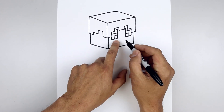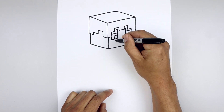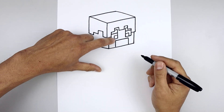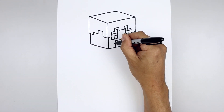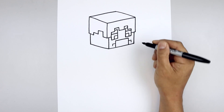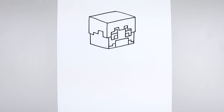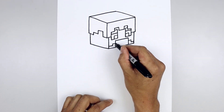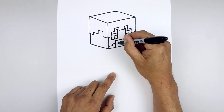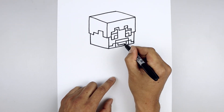Now let's add the mustache and the beard. Just underneath the left eye, draw a straight line going up, and pull that straight down towards the bottom of the head. Halfway along the side of the beard, angle down and out, going down with a short line, and then go all the way out towards the side of the head. Let's go back to the inside and extend that line going across the bottom of the mustache. Then from the side, draw a short line coming down on either side, and close off the bottom with a straight line.